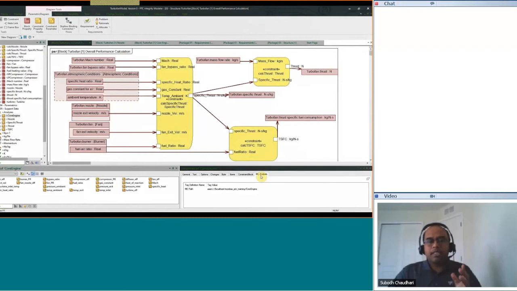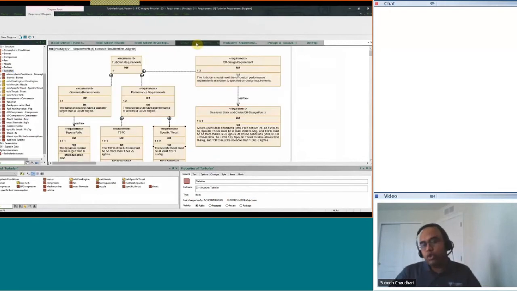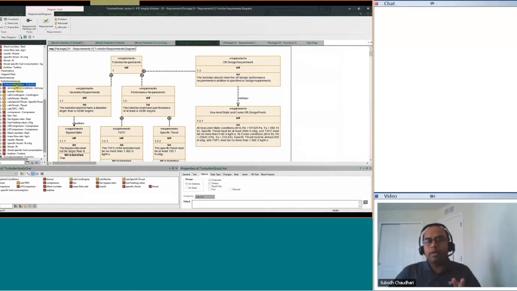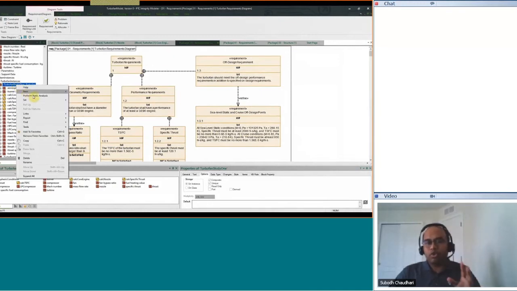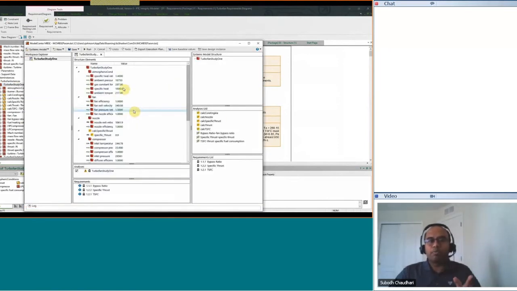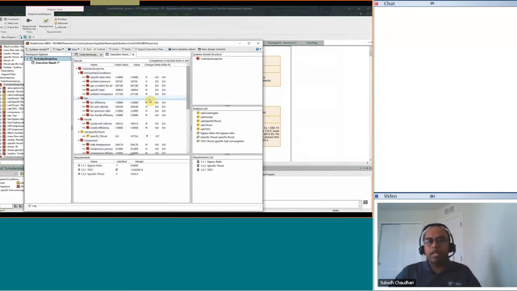For these constraint blocks, they are connected to ModelCenter workflows or components out on the network. It doesn't have to be on your own machine. It can be at a different location, also executing on an HPC cluster. We see that the requirement is not satisfied, so we had a false for the TSFC. We will go ahead and launch ModelCenter MBSE. So this is ModelCenter MBSE right there. We click the run button. We get a visual indication that one of our requirements is not satisfied.